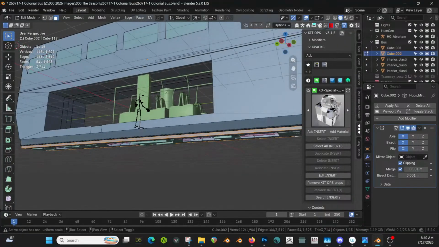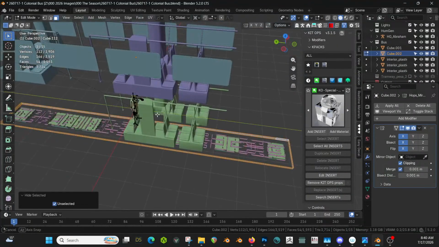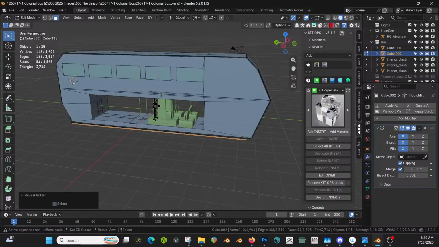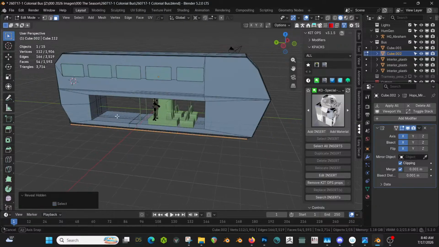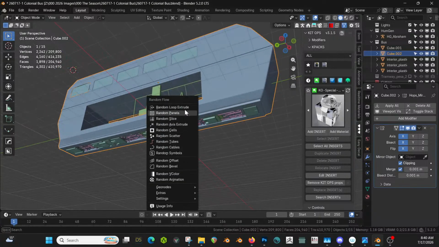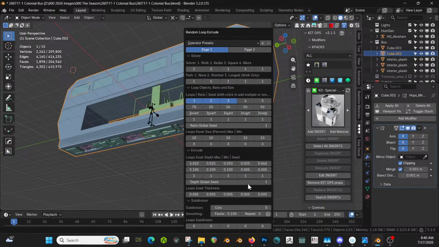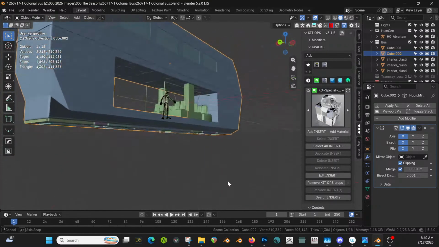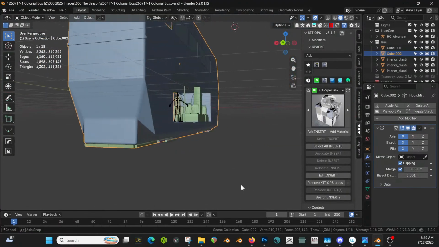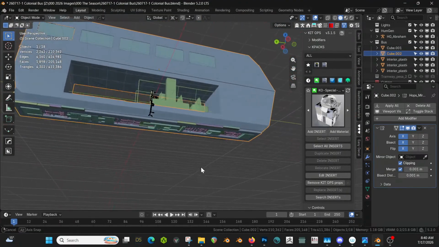Okay, well, that's still just that. Good. Nice. Tab. Let's do it again. Loop extrude. Sure. Kind of like that, actually.